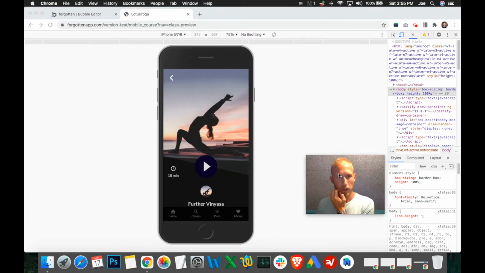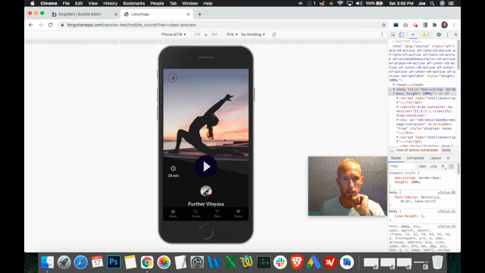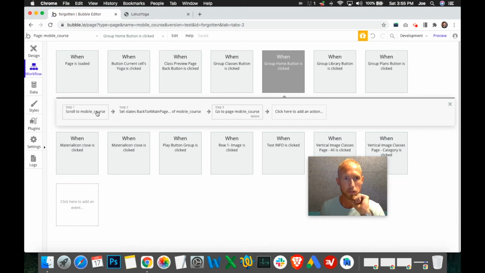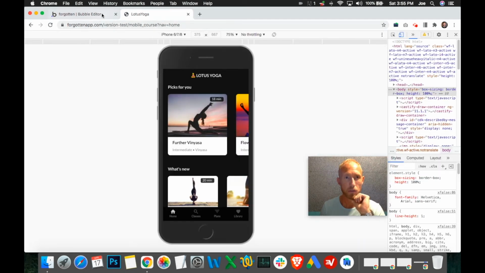So right now at this point, that value of the state should be classes. And when we click this, okay, there's something cool that we can do. Version test nav home.